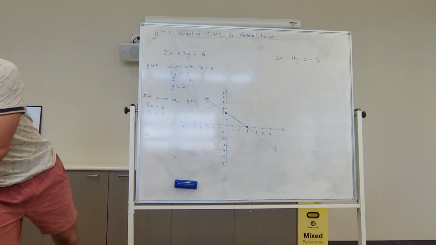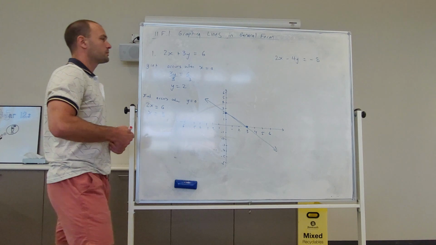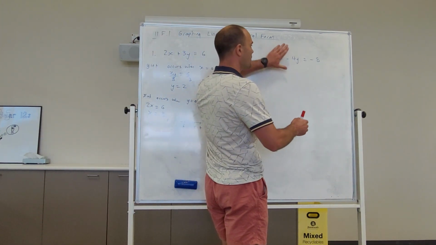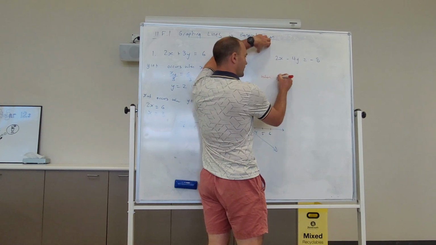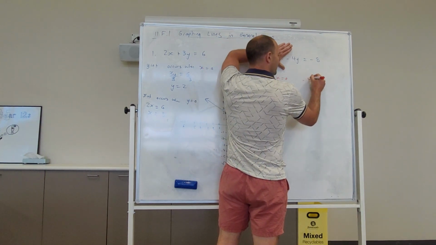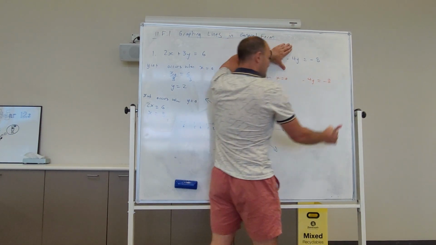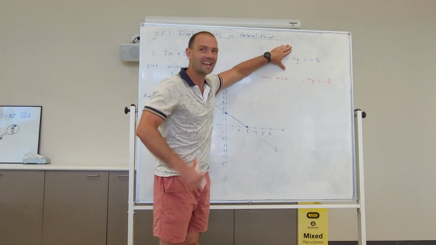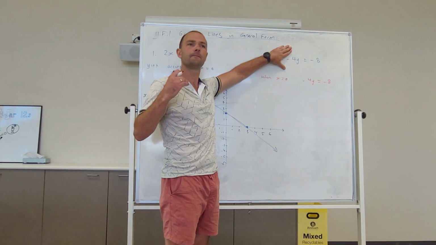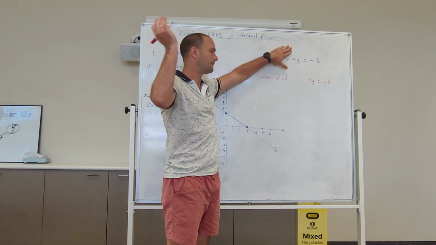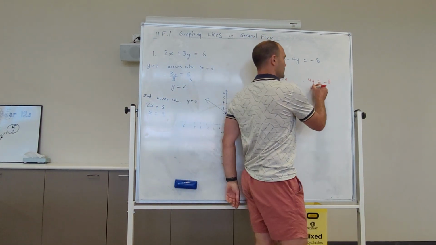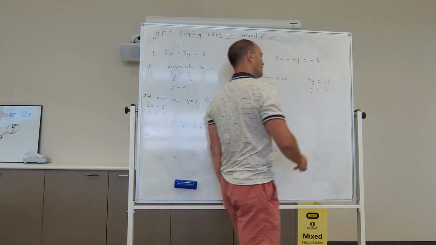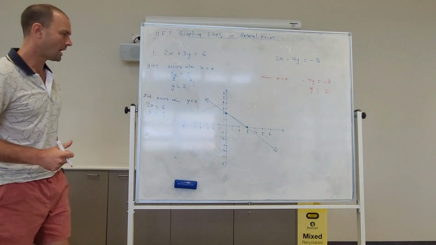Okay, let's do it for the next one. First, we'll find the y-intercept. All right, so y-intercept when x is 0. So we can write it like this. When x is 0, we have minus 4y equals minus 8. So I'm going to divide both sides by negative 4, so that I get rid of the negative, and the 4. So we have y is minus 8 divided by minus 4. We'll have positive 2. The y-intercept is 2.